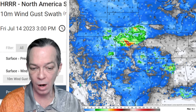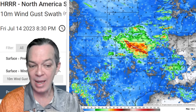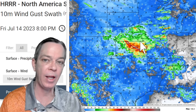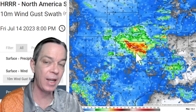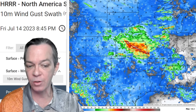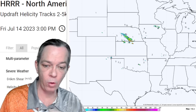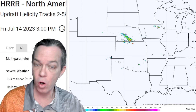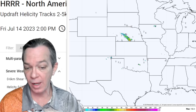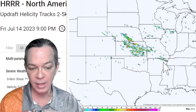The HRRR is showing winds from 50, 60, 70, 80 mph, with multiple cells popping up for Illinois and across southern and northern Wisconsin — even going over 100, though you always suppress that down a bit. Still bringing 70s and 80s, maybe some 90s going overnight into the early morning hours, with a lot of strong damaging winds across multiple states. The updraft helicity data shows a strengthening cell with strong updrafts and high potential for large hail and possibly a tornado.